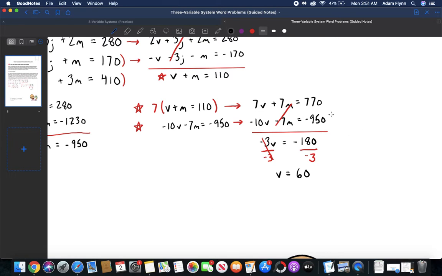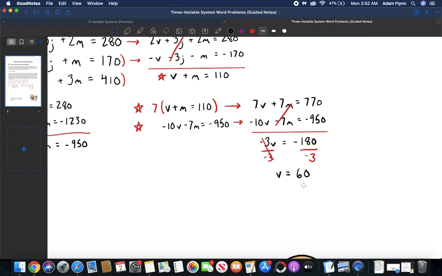Okay, so now I'm going to take a look at that answer and see if it makes sense before I continue on with the rest of my work. It would not be a good thing if I had a number here that didn't make any sense and I went through with the rest of the problem, because if this answer doesn't make sense, then the rest of my answers sure aren't going to make sense either.